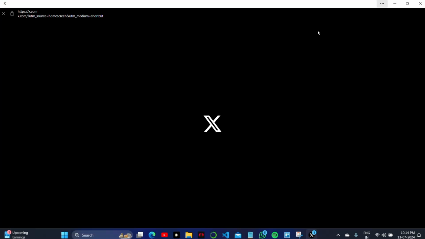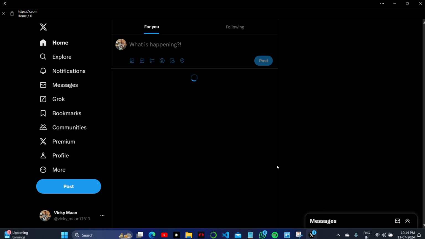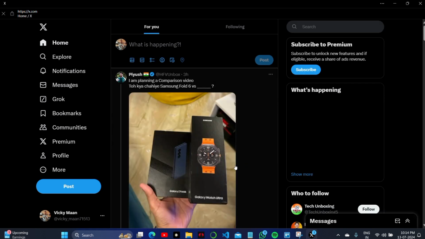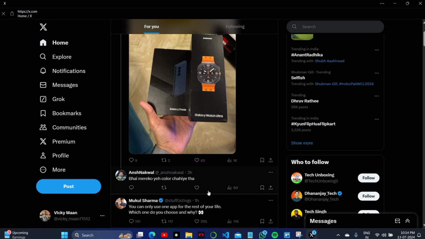So open Twitter here in front of you. As you can see, this is logged into my account on X, and you cannot see any like on your account, or it's just lagging for you, you cannot load the profile, or you cannot load it very well. How can you solve it? This type of error usually occurs due to the network connection your PC is connected with, and you can see the like button is working right now.